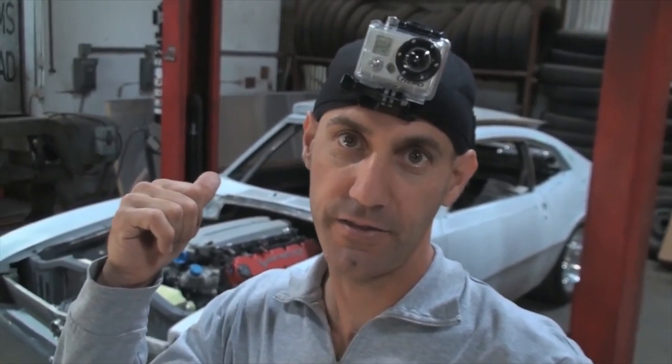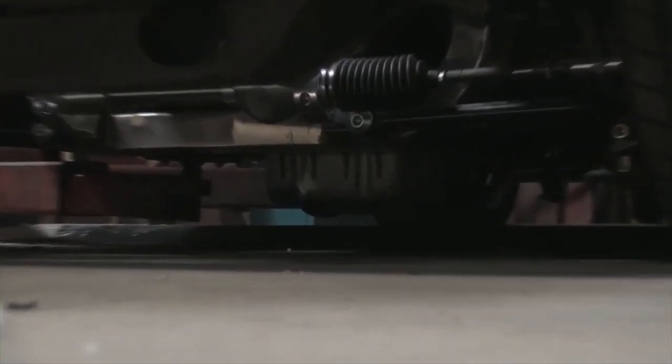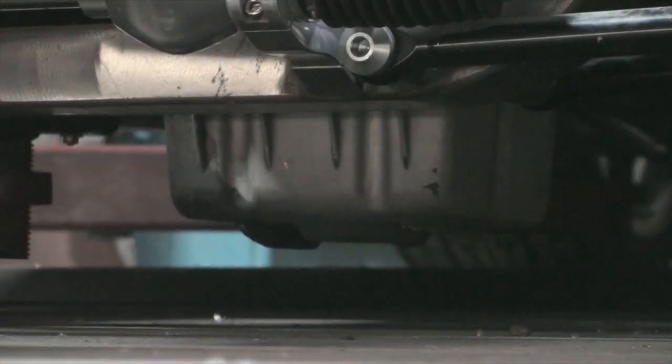Howdy, Jason Lewis here, and today on the Viper-powered Maverick project I'm gonna be yanking the engine and transmission out of this thing. I'm gonna get this stuff out so I can get a look at the oil pan issues. The oil pan I have in there right now sits about three inches off the ground and I want this car to be a little bit more practical than that. So we're gonna take the combination between the Viper car oil pan and a Viper truck oil pan and see if we can combine the two to get the ground clearance I need to make this car a little bit more streetable.